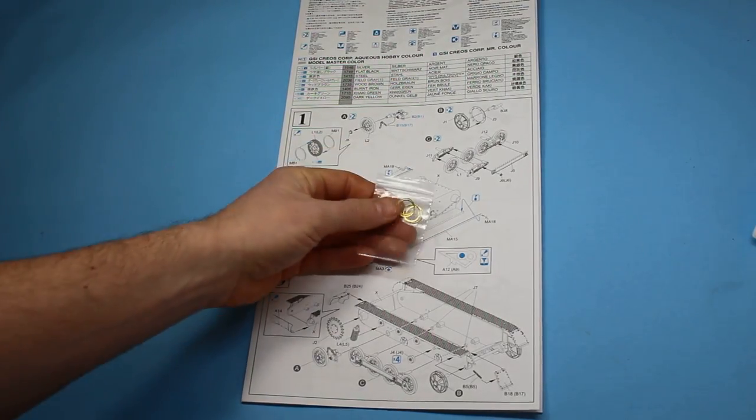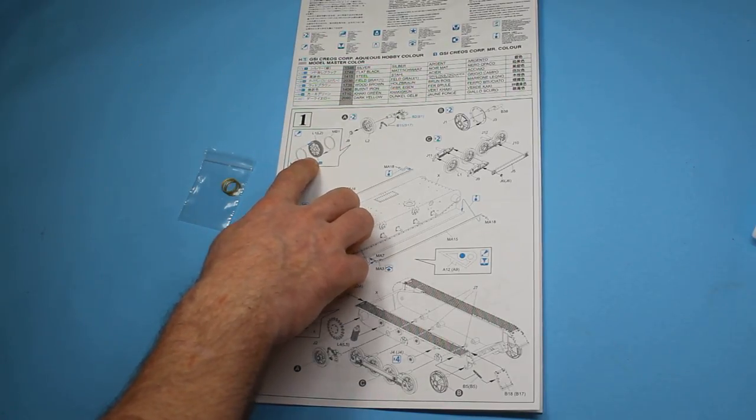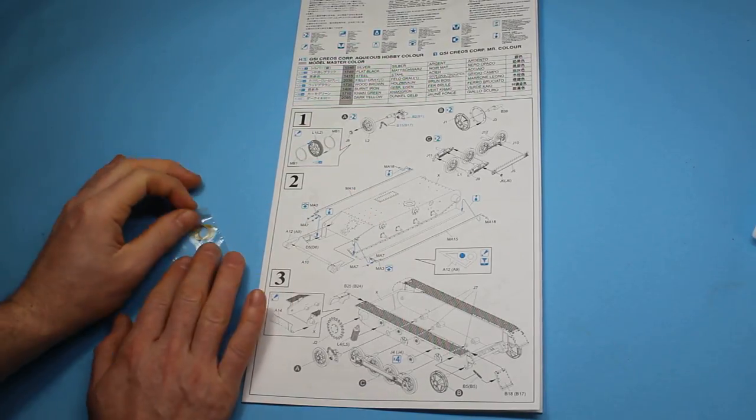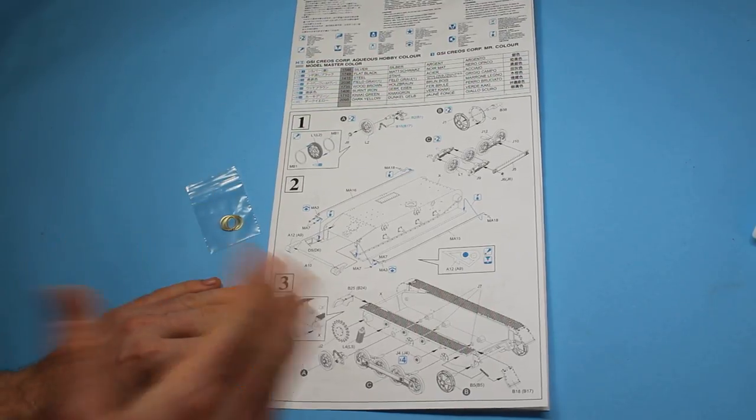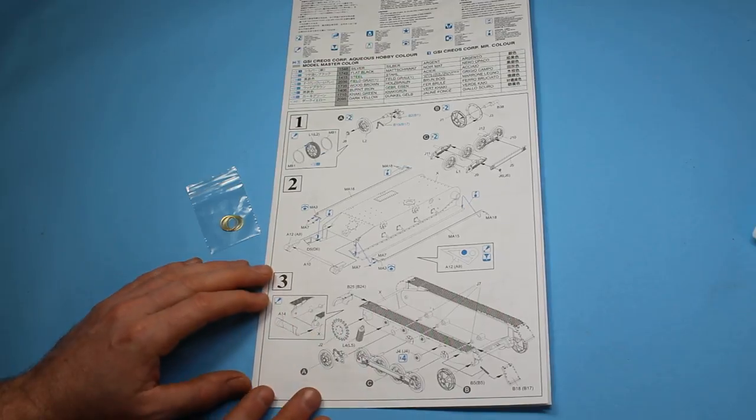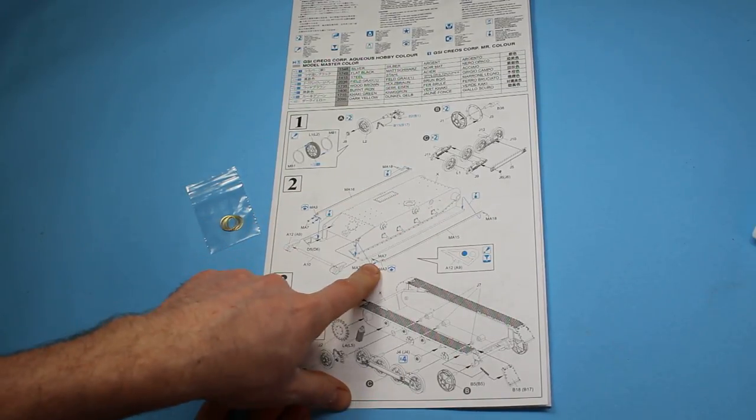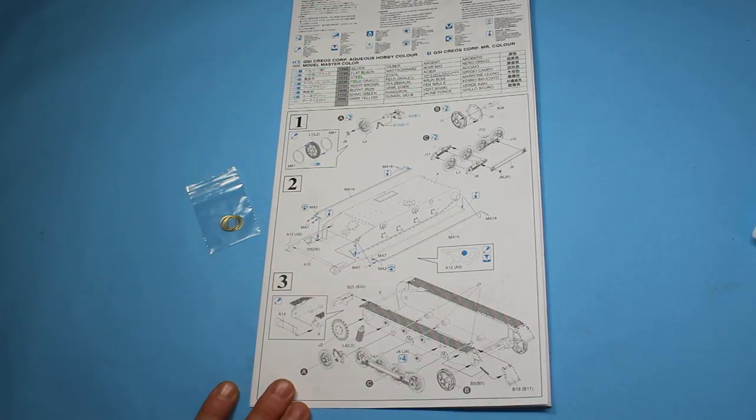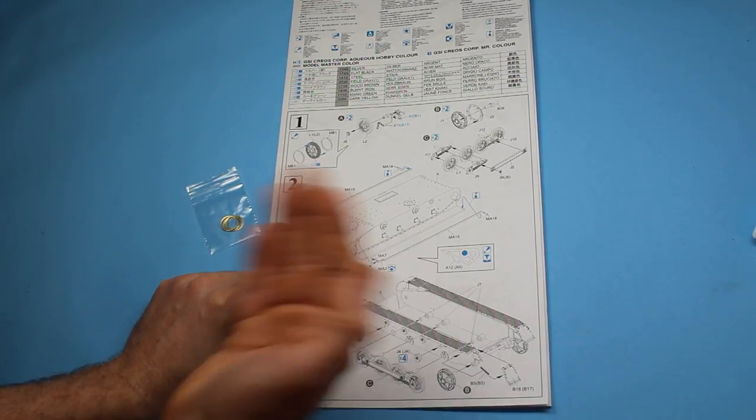These are pre-cut etched metal rings here. They go on to the outside and the inside of the road wheel. It's a little bit of overkill, you would have thought they could probably mold that on. I'm not sure what the benefit of keeping it separate is but we might find that once you get into the kit. Then we've got some of those long pieces of photo etch here run down the side with the fender, and I imagine that gives it a thinner look from the underside.